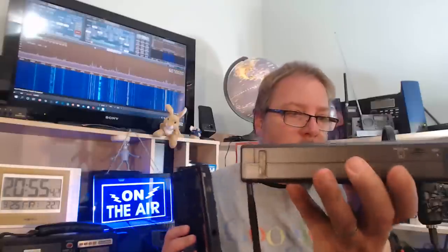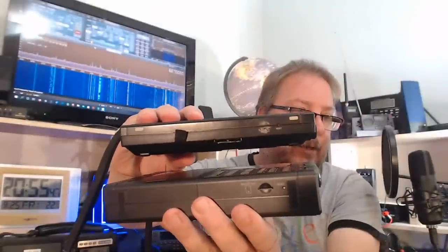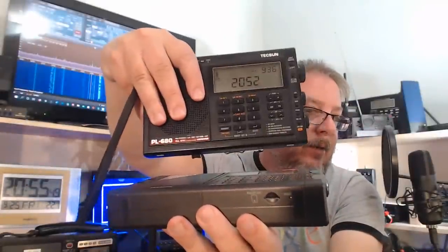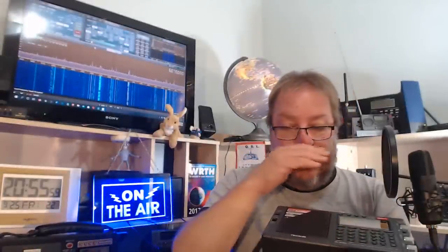Just to compare the size, we were talking about thickness: the PL-990X compared to the thickness of a Tecsun PL-680. So it is thicker. And I think one of the reasons why it is thicker mostly is because of the speaker that they actually put in. It has a very rich response to it. And the audio is actually very nice.